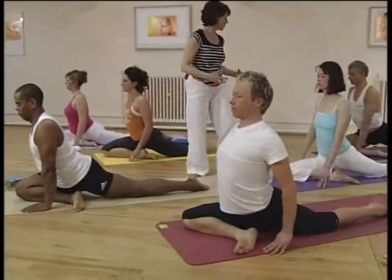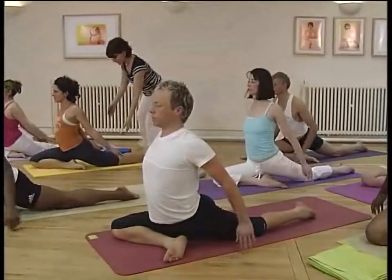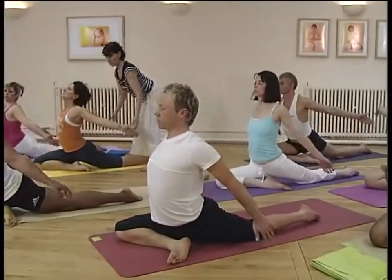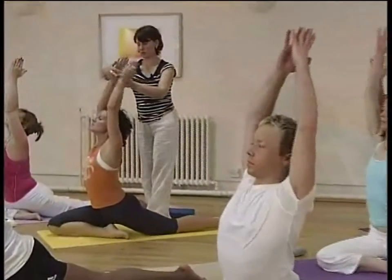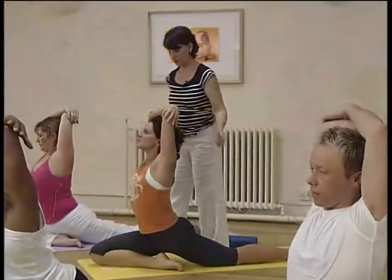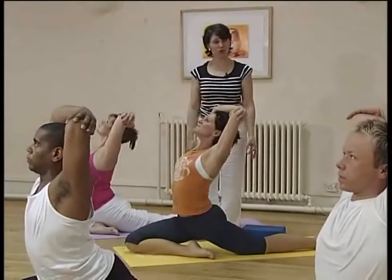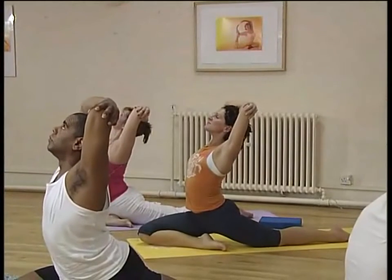That's absolutely fantastic. Now, to make you work your fine muscles, I'm going to get you to take your hands back. That's it. Okay, good. Now take a full breath and raise the arms up. And then fold your elbows. So you're going to hold your elbows. Okay, and now you're going to do a back bend. And it really, really makes you work the fine muscles of the spine. It also makes you use that front leg.